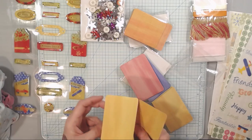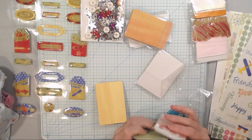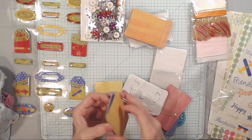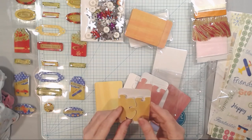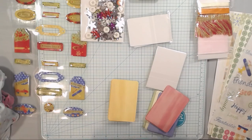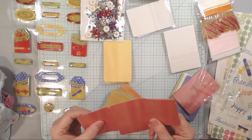Let me just make sure I remember. Okay. So there's bunches of those, and then there's, oh, what's that? Just cut it into ATCs? Oh no, I don't want to cut it. Whoa, what was that? Oh, look at this. Let's see. That's cute. These are cute. Okay. There's those. What's in here? I don't want to cut them into ATCs. I'm going to keep them like that.